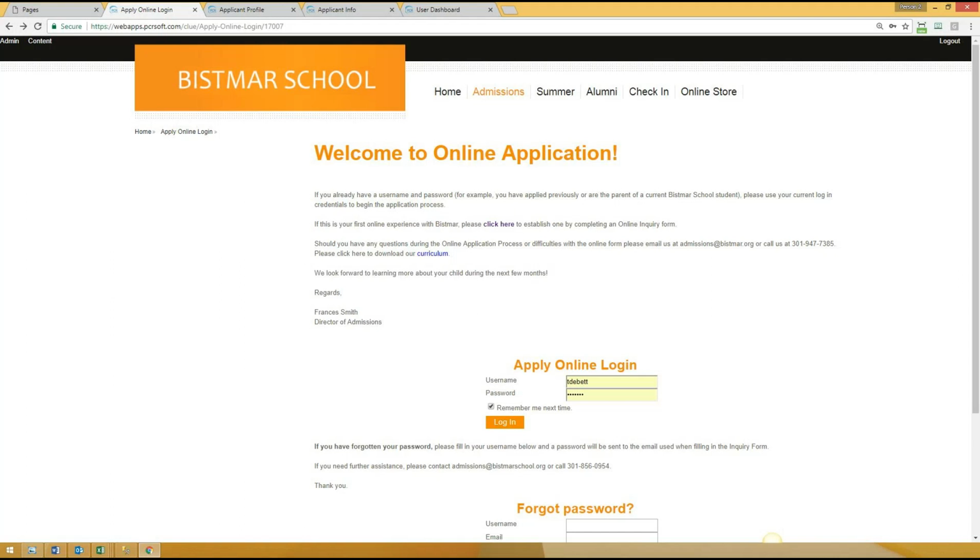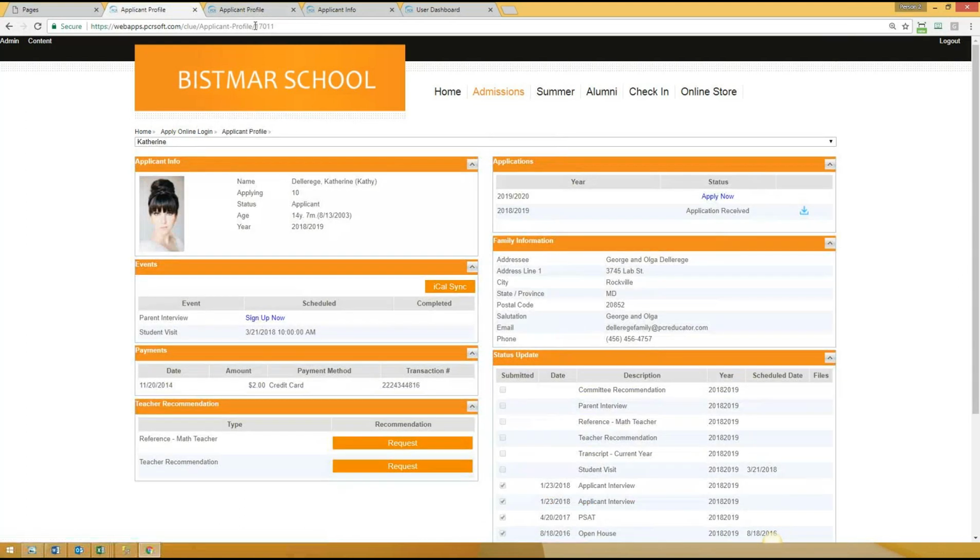Second thing, as a big picture, you need to know is that each page has an ID. So if I'm on the Applicant Apply Online login page, the ID here says 17007. If I'm on any other page in the CMS portal, I'll see the ID on that specific page and so forth.